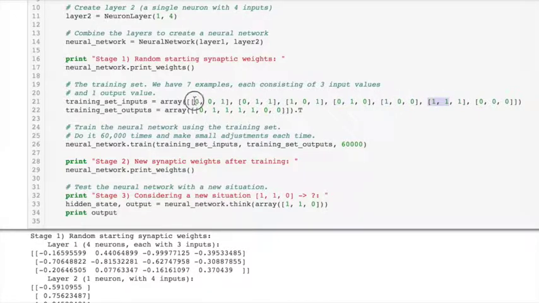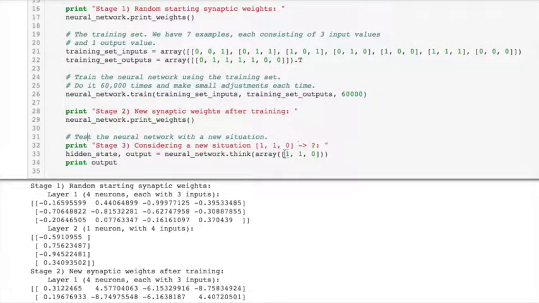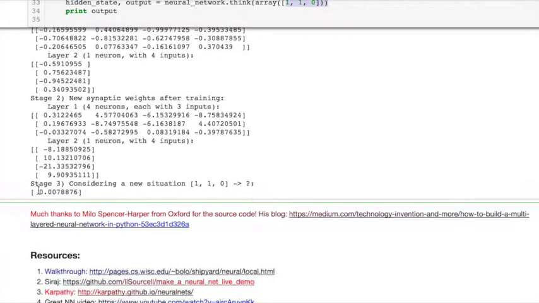And it says either the first or the second one is 1, then we're going to get a 1 in our output. So is 0, 0, 1? No. Is 0, 1, 1? Yes. 1, 0, 1? Yes. 1, 1, 1? No. So it's exclusive OR. So if the 2 are 1, then you get 0. If the 2 are 0, then you get 0. And so what if we get 1 and 0? We predict 0, and indeed we get something very, very close to 0. Well done, neural network. So we get 1 and 0, spits out 0.